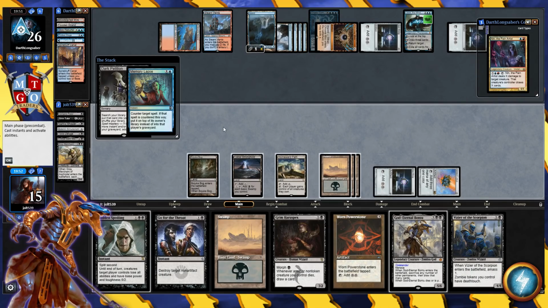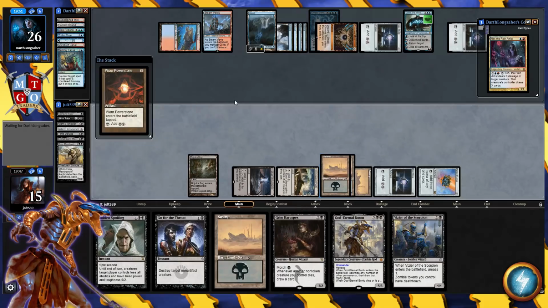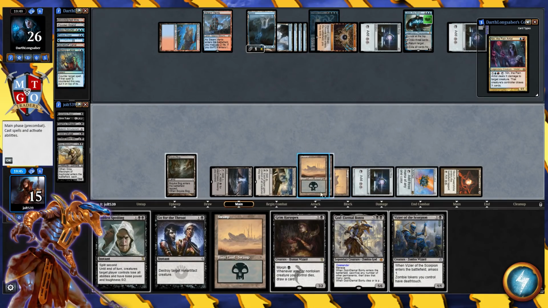All right, so the opponent's going to go Memory Lapse. It's going to go on top of our library. Let's go Worn Powerstone. It's going to enter the battlefield tapped, and I think we just go Grim.